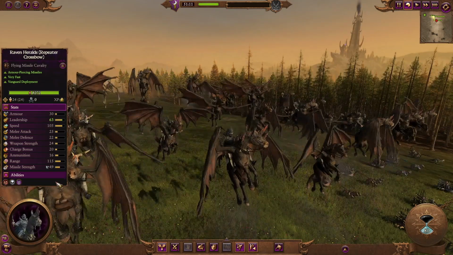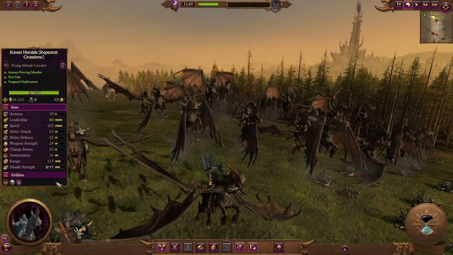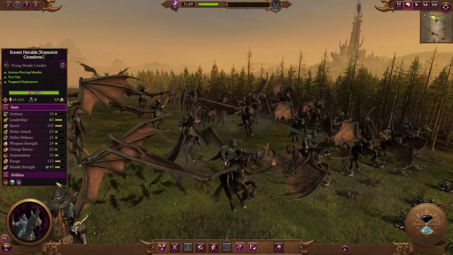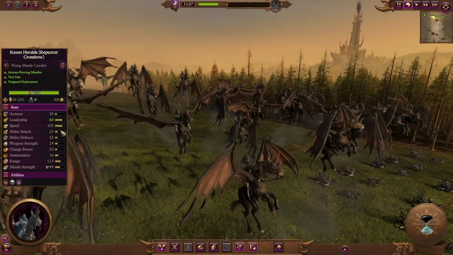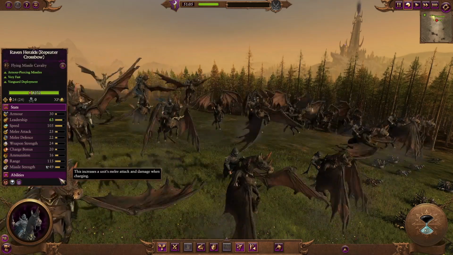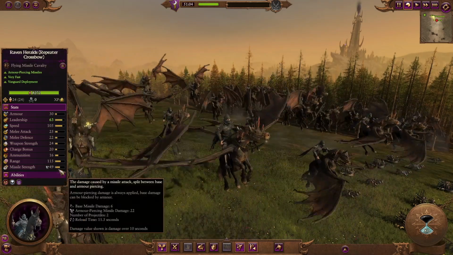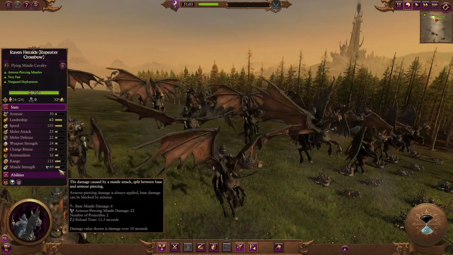Now to one of the most interesting Regiments of Renown, the Raven Heralds, repeater crossbow Regiments of Renown. Can you tell the difference? Well, they fly. They're much faster, they do have better melee attack and melee defense values, but nothing to engage in melee with. Their missile strength is much better as well, because they do cause a lot of damage, and it's armor piercing as well.